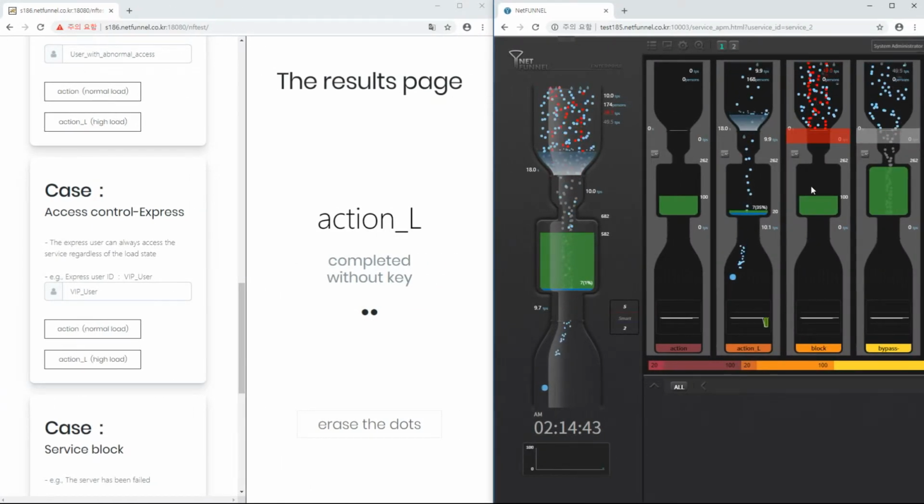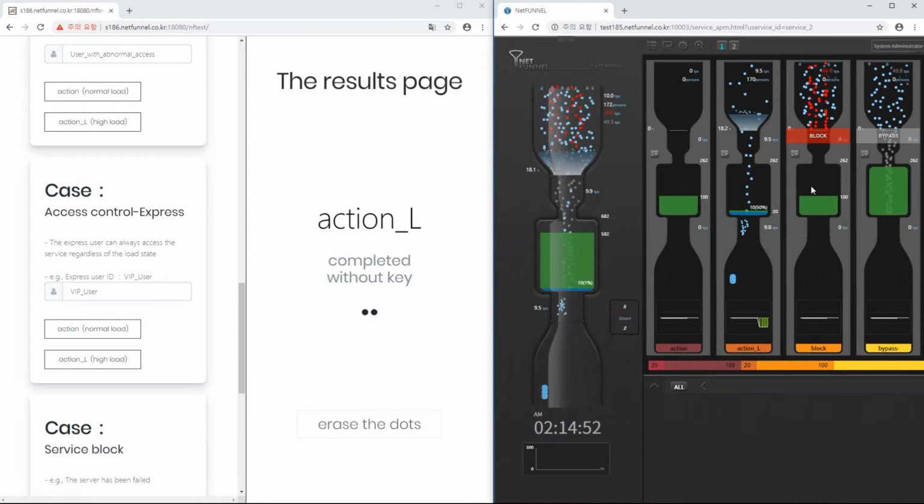Next, I'm going to explain about the case for the third small funnel on the admin page. This funnel is blocked, as you can see.